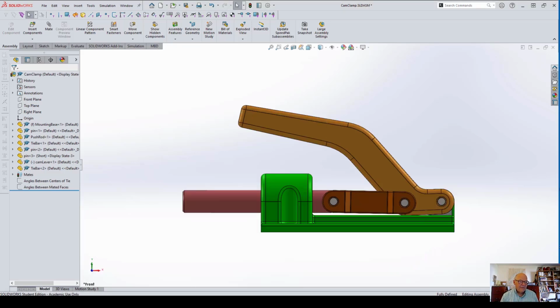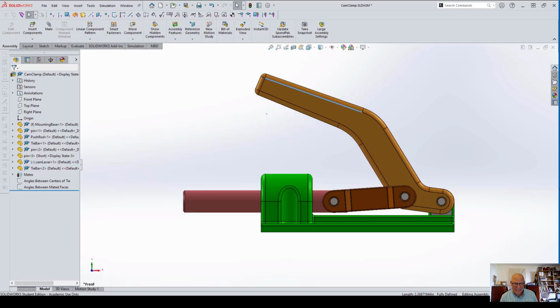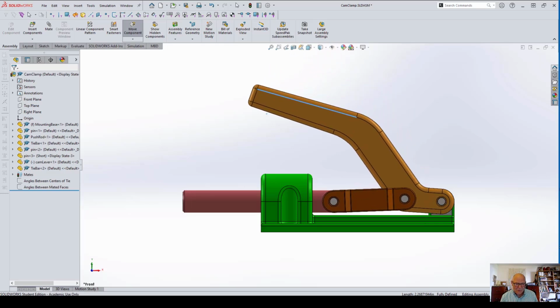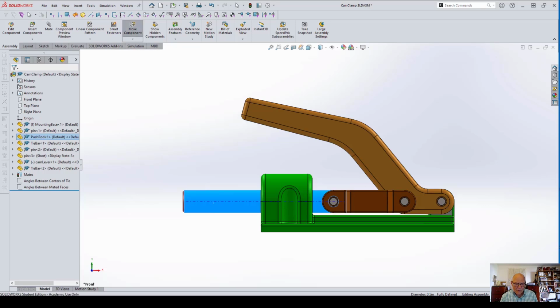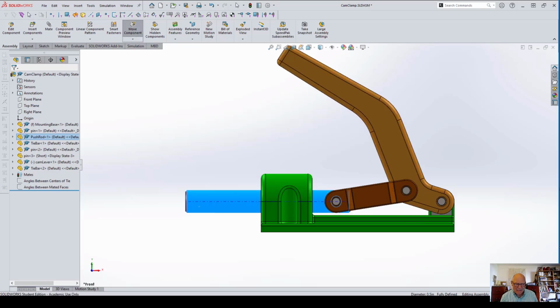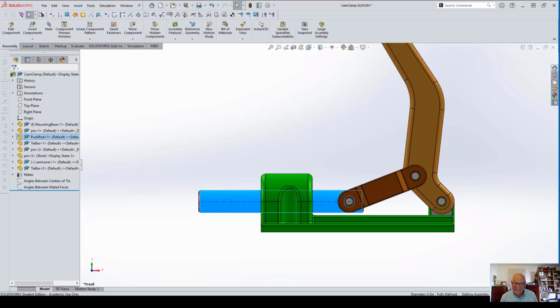So look at it from the side. You notice how that comes down, and it can come all the way down till it hits the base, and it doesn't go any further than that. Now the question is, will that work as a clamp? In other words, it's pushing it forward. It's stopping here. Will that prevent that from pushing back? And if you notice, if you try pushing back on this, nothing happens. Try pulling forward on it, something happens. Then you try to push back, and now it would open up.